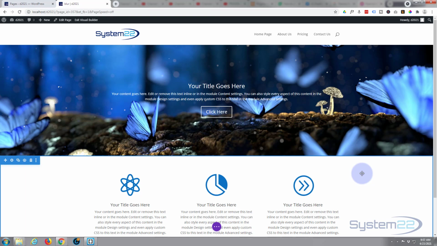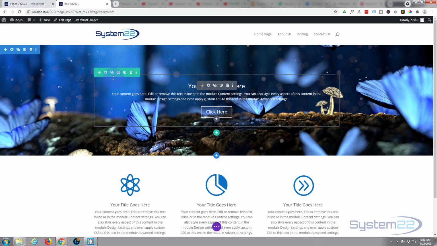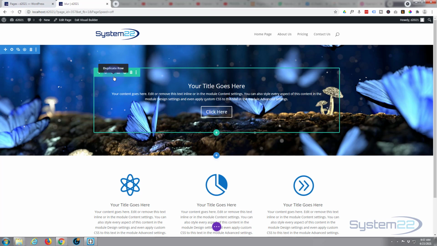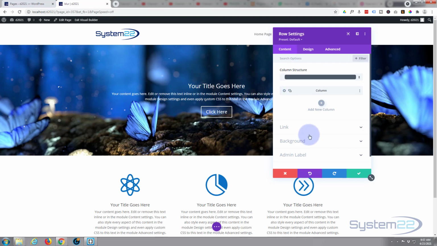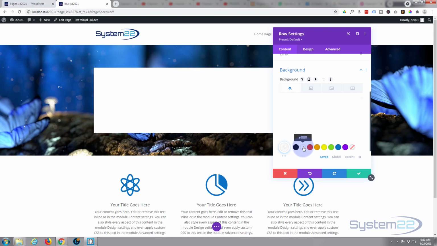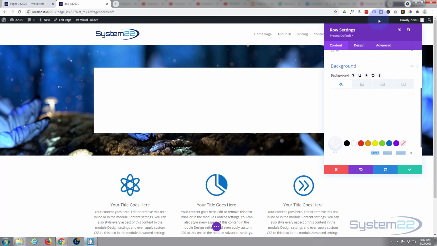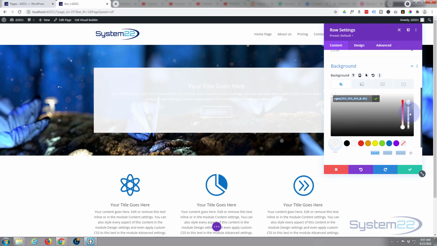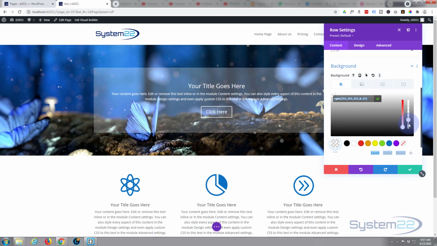What we're going to do, we're going to go back out into our row. Green tab for the row, and this is where we're going to apply the frosted background. So we'll hit the little cog to go into the row. Again, I'm going to go to background. I'm going to put a white background in. As you can see, it sort of totally made it go away. If you click on the color itself here, right hand slider, we can slide this down so it's almost totally see-through, but we still got that sort of white element to it, but you can read the writing nicely. So take it down to wherever you particularly want it.